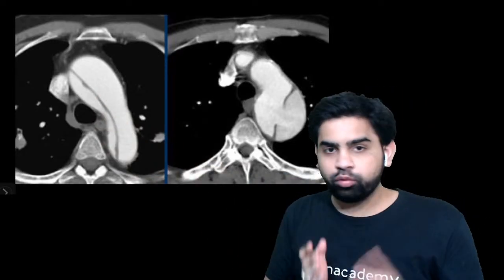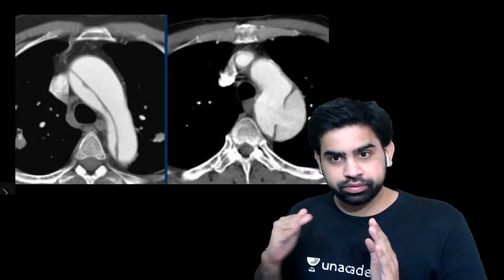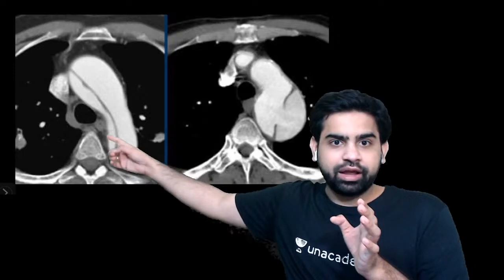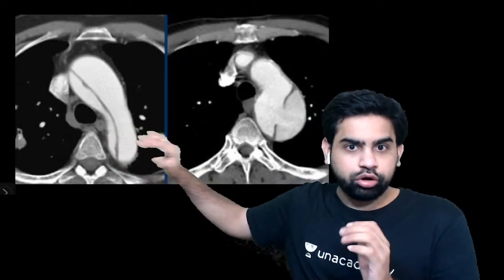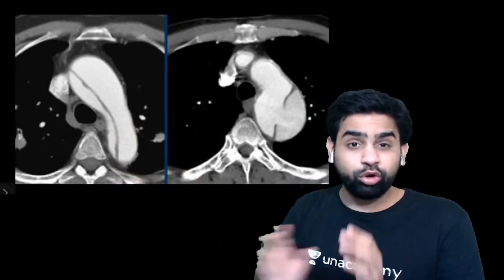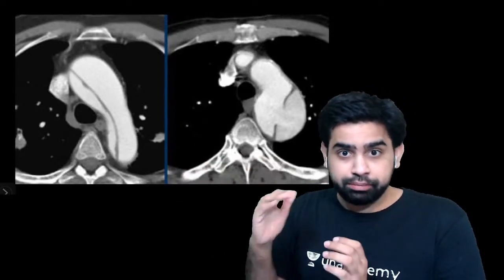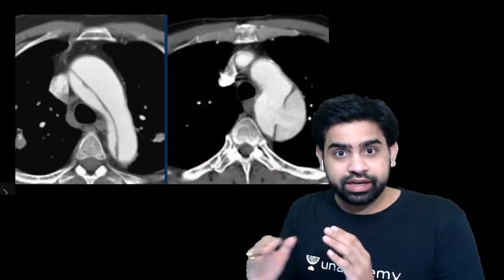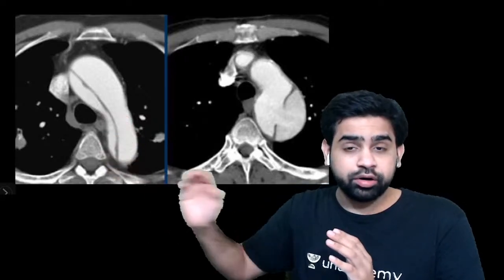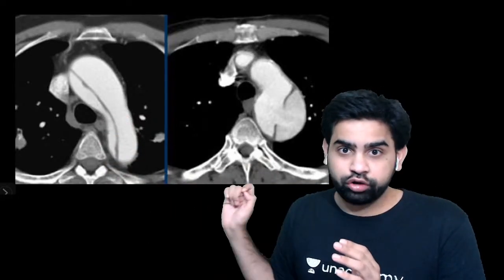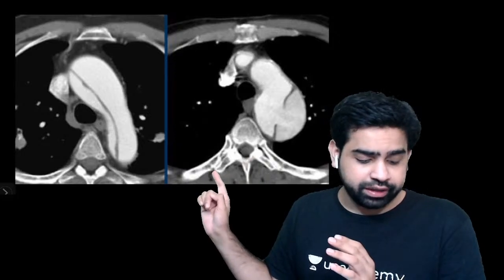Now, what exactly is happening in the dissecting aneurysm? The blood is entering through the endothelium, it is going into the muscle layer, right? So this undulating membrane, this black colored membrane, all of this needs to be white because this is a contrast enhanced CT scan. But here, the presence of this kind of black colored membrane in between indicates that the patient is suffering from a dissecting aortic aneurysm. So this is a CT scan, which is very, very important. You have to remember it, okay? I hope you get this.